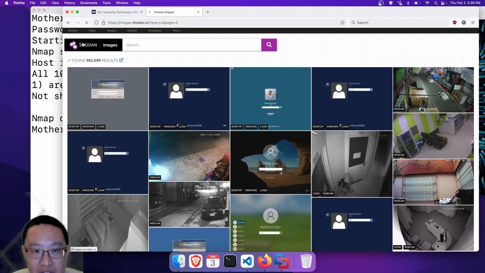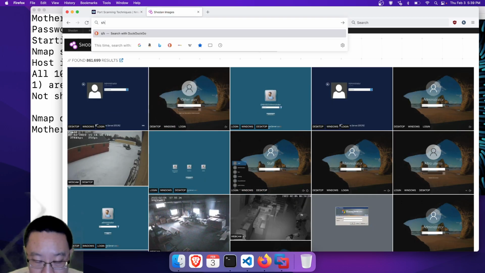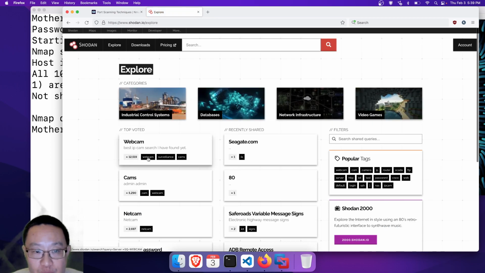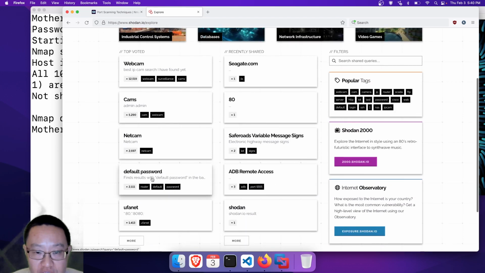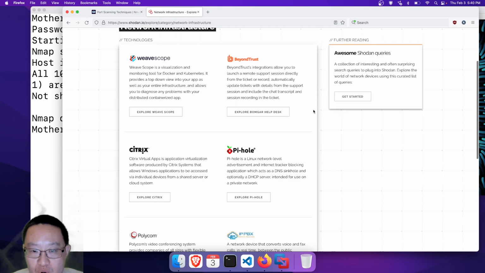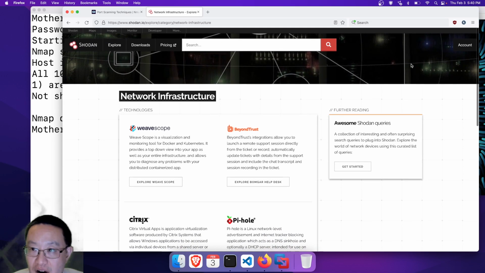Then I go back to Shodan and go to Explore. You can explore by webcam, netcam, default username and password, road sign messages. You can even search for exposed critical infrastructure, Pi-holes. Love Pi-hole. Lots of stuff.